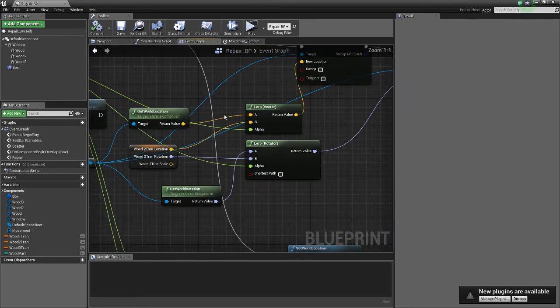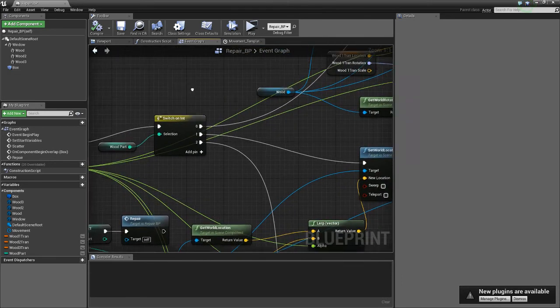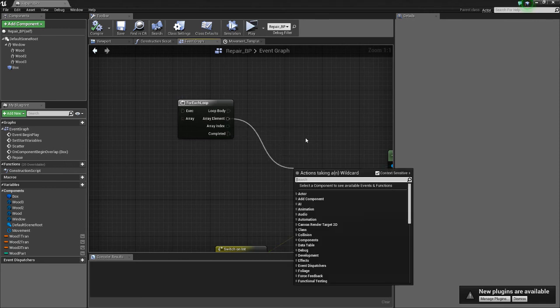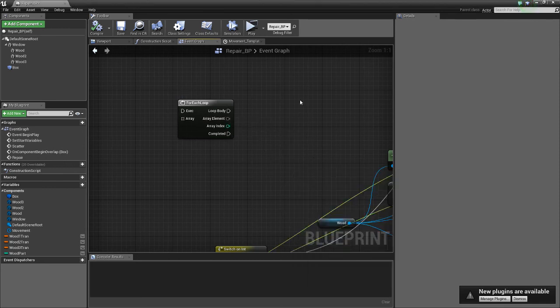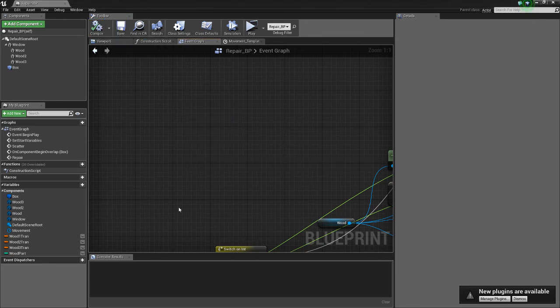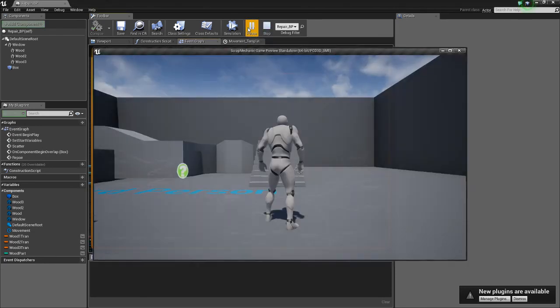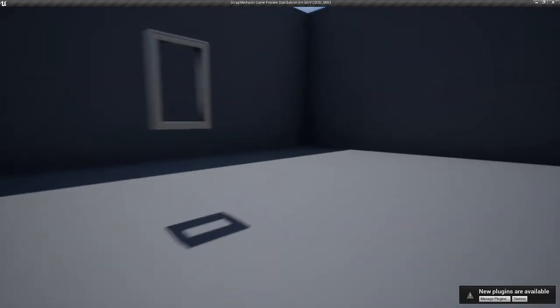And then you could just for each inside this array, so every piece of wood, the array element, you want to get the transform of it, and then set it to a different transform variable. So set each array element from here inside of a transform array variable. But yeah, so that's pretty much it right there.